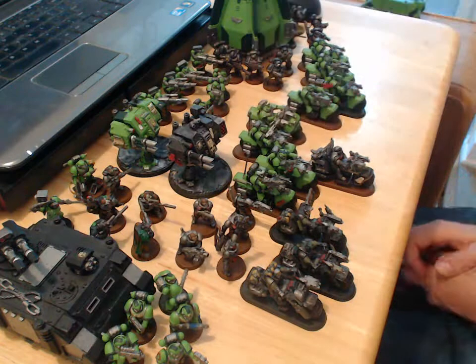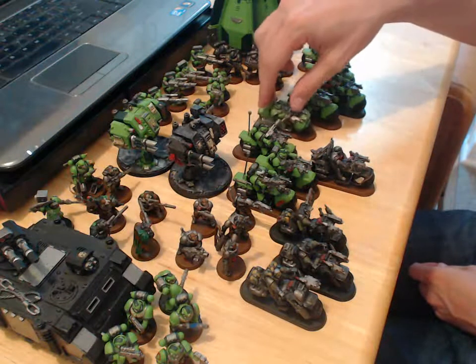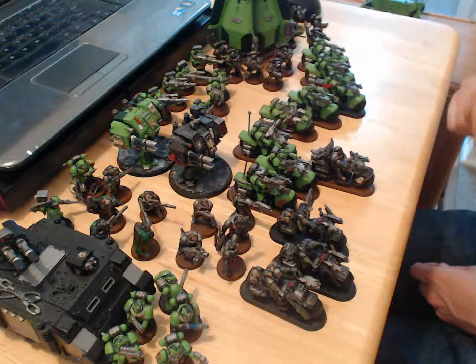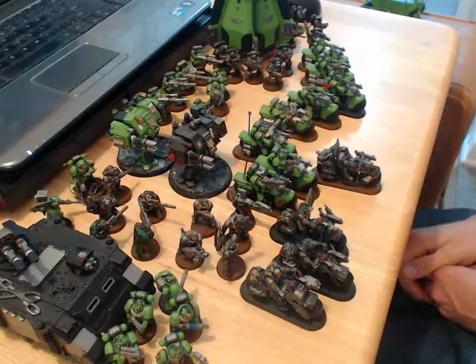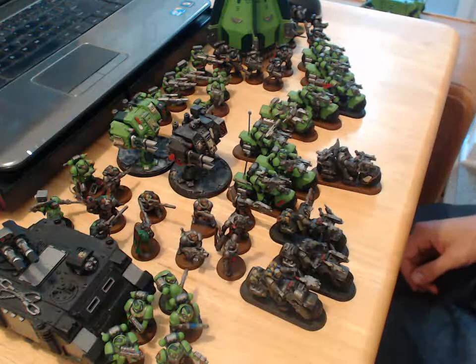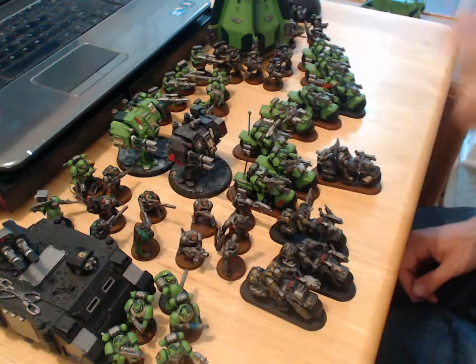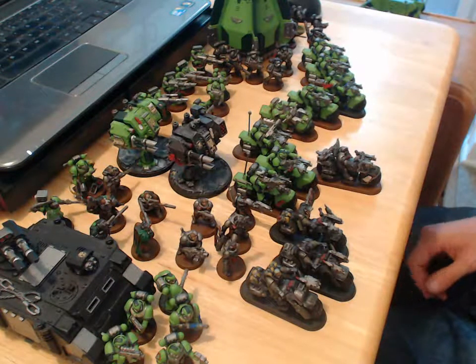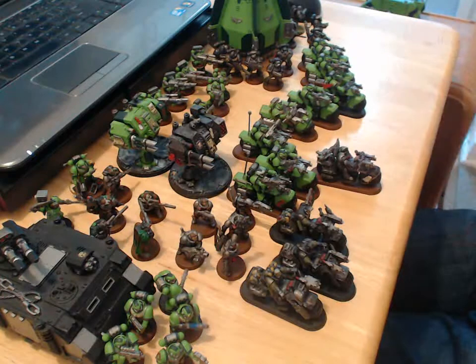So this rounds out the Vanguard unit, or the Outrider Detachment, excuse me. 1 HQ, 1, 2, 3 fast attack choices. And then, in one of the optional slots, either for the battalion or for the Outrider, I've taken what I believe to be a very balanced unit for dealing with the unknown.